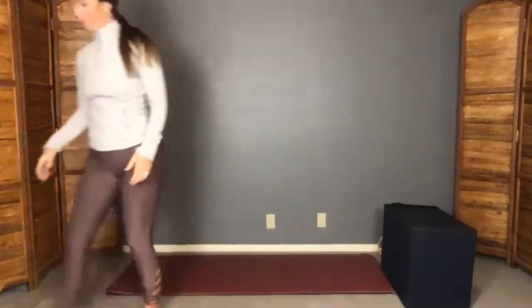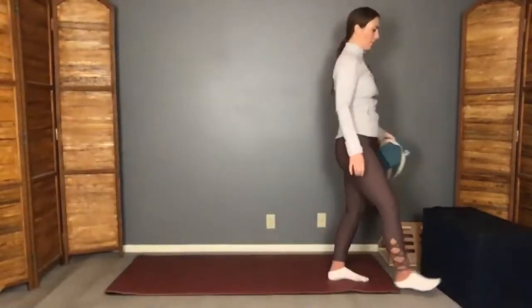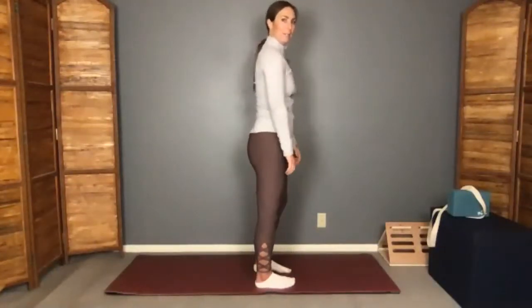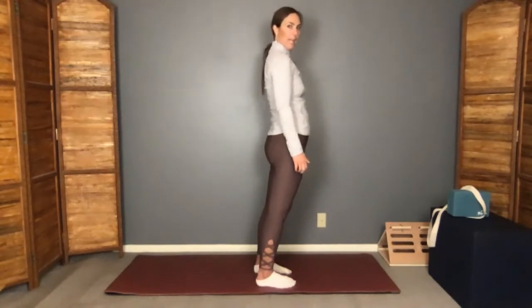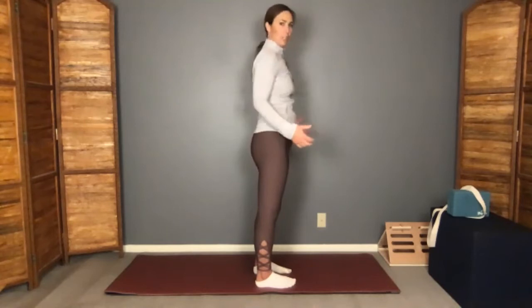Excellent. Okay, grab your block and your strap. I'm going to go after a position with a little bit of the assumption that people may still have been at their computer or sitting more than normal. So when that happens, the violation is often that the pelvis begins to tuck under a little bit. The other thing that could happen is that the pelvis could go forward, and that could be the postural change. Then your body will react in all kinds of ways and lock down the shoulder or change what's happening.